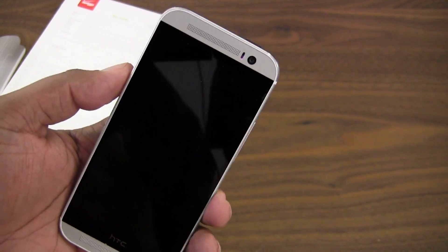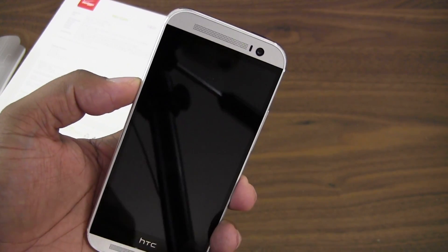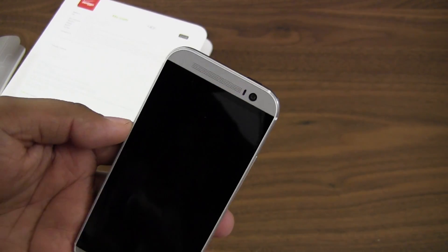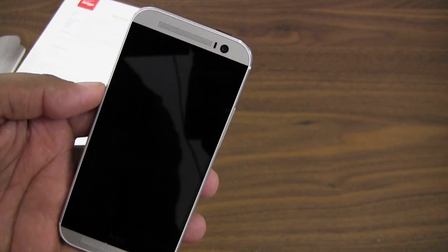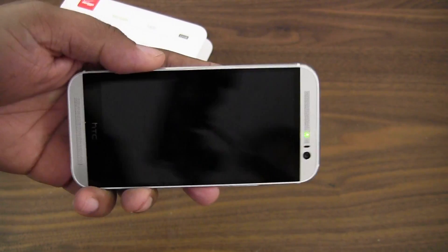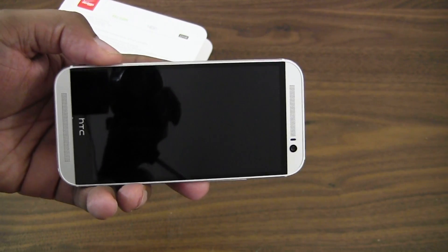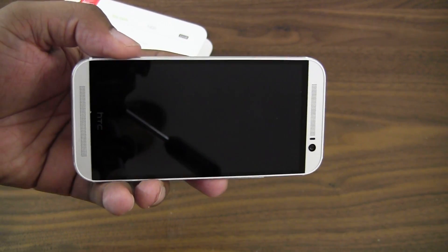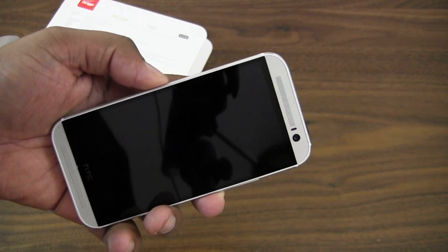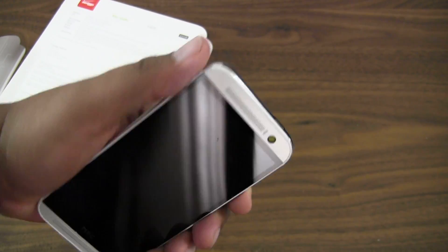Sticking with the camera, on the front they have a five-megapixel camera. I know it's strange that they would make a higher megapixel count for the front camera than the back, but for your selfie addicts out there, at least you have that option. You also notice the notification light blinking right below the speakers. Once again we've got dual front-facing speakers with Boom Sound, but this time they've changed the audio chamber to let in 25% more audio without sacrificing clarity.